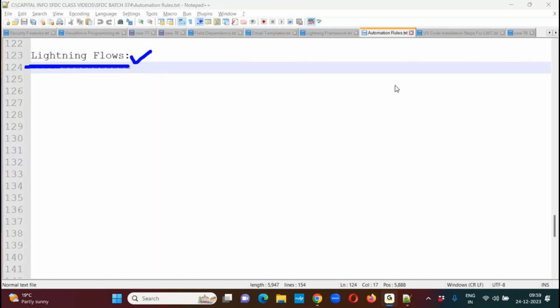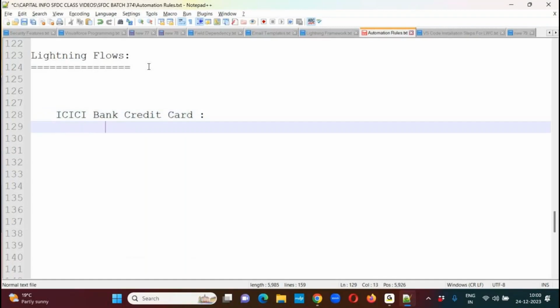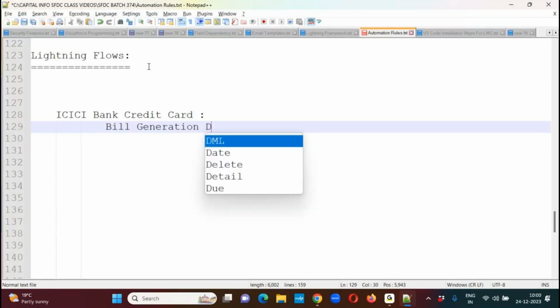Now, for example, let's come to a scenario. Assume that I have an ICICI Bank credit card. For my credit card, the bill generation date is the first of the month.